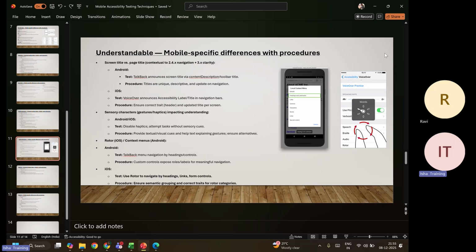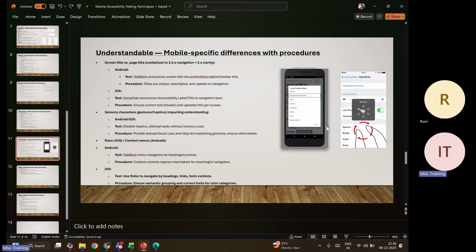Similar here also. If you are opening a web page in a browser, whatever title attribute you are giving, the same title attribute will be considered as the screen name or page name here. We are also talking about native applications, for example WhatsApp, not the web-based applications. For web-based applications, ultimately whatever title you give there, the same title will be used as the screen name here. So you will not be doing anything newly here. You'll be doing pretty much the same thing.